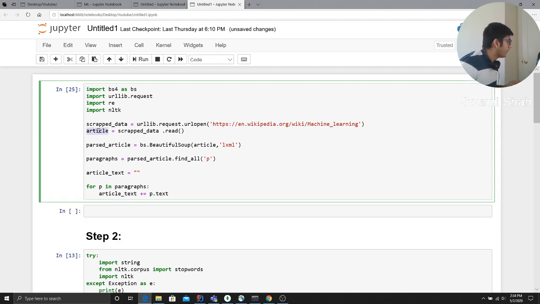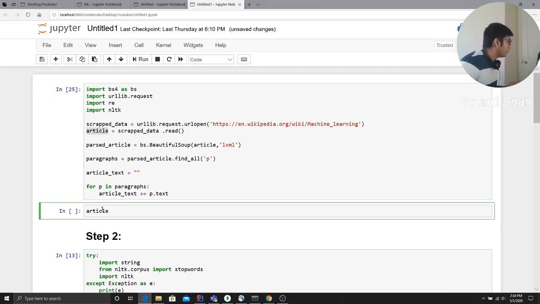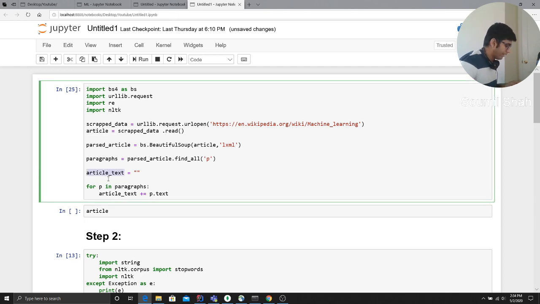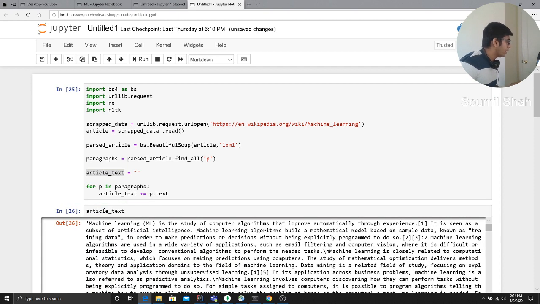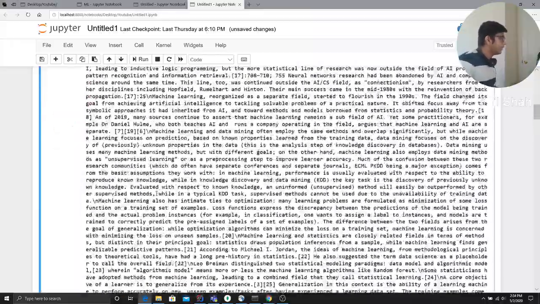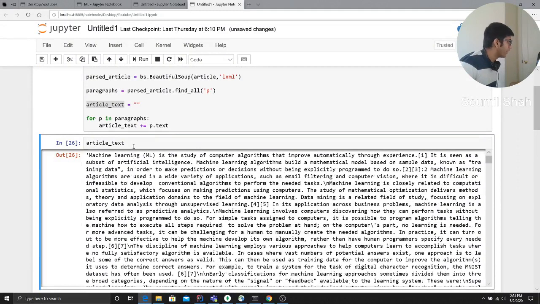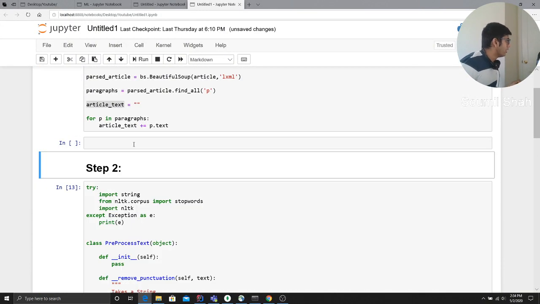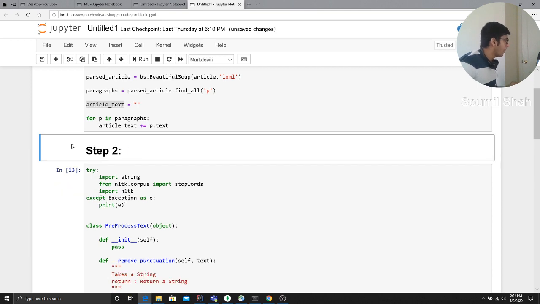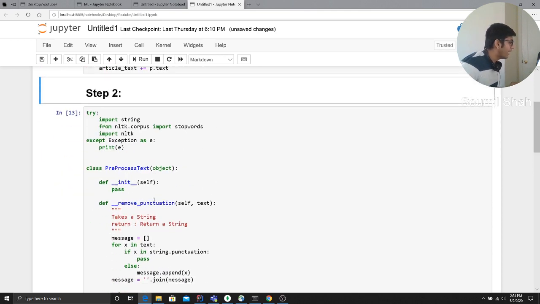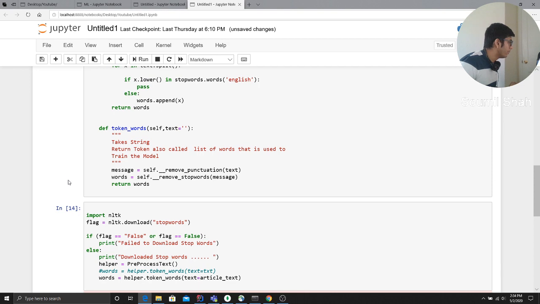So if I run the following, you see the entire raw text, right? So I want my model to learn on this text, and give me similar words, for example, for whatever I say. So now we need to convert that into a list of words. So we need to remove the stop words.